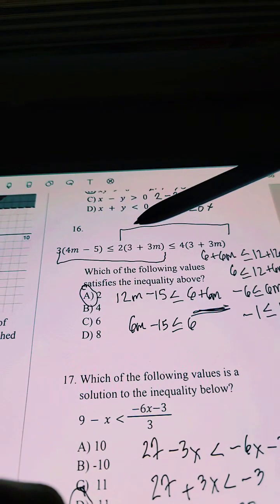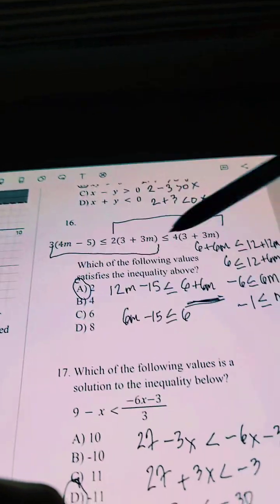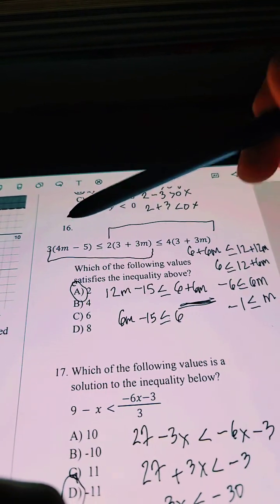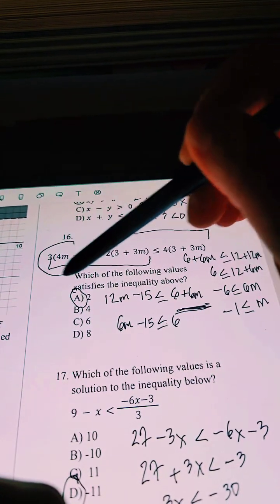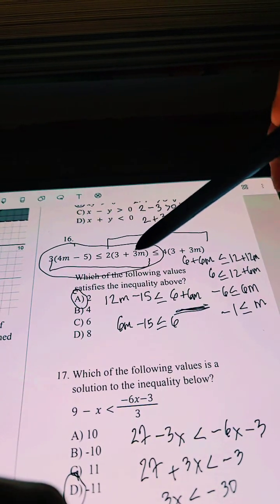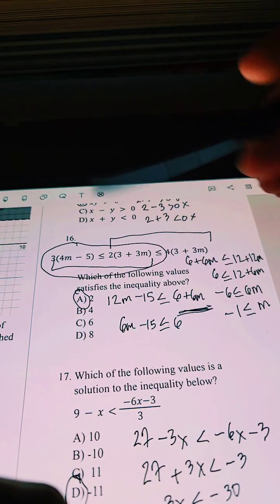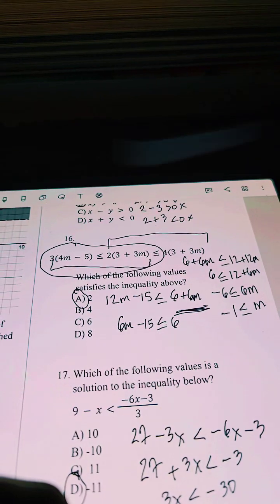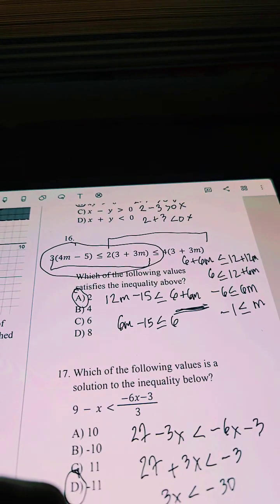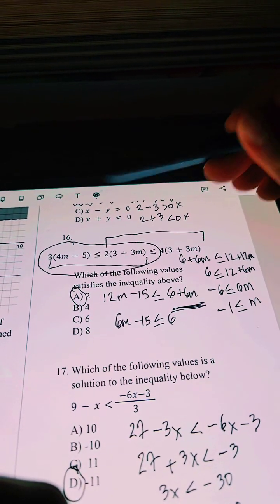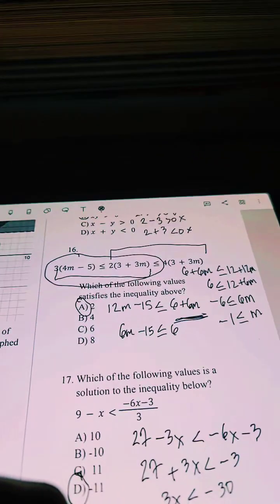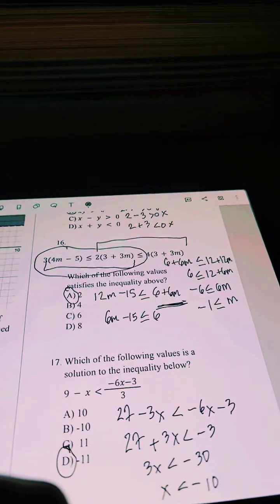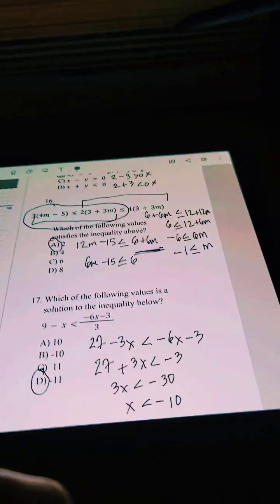Someone said that they didn't get number 16. So basically for number 16, you break it into 2 different equations if you wanted to solve the entire thing. But technically, you could just do this portion right here, and you already know the answer because there's only one option that fits what we got as the answer there. So I was saying you don't have to do both sides in this particular instance, but I was showing you just an example of how to if your teacher or something required you to.